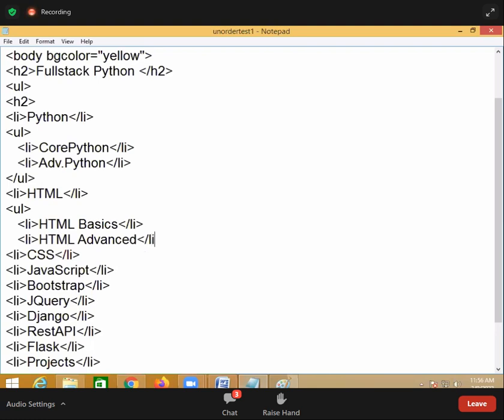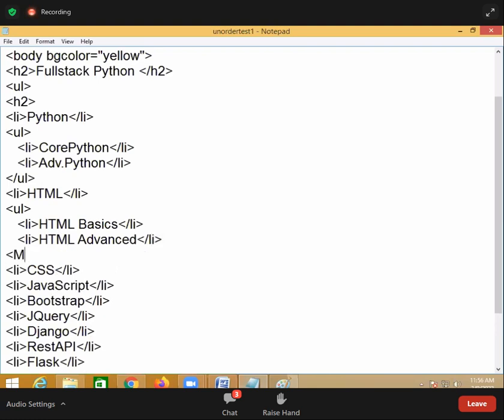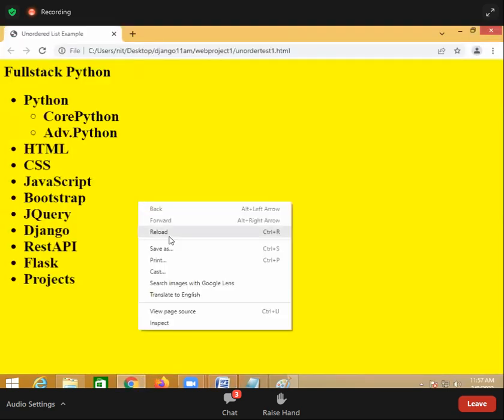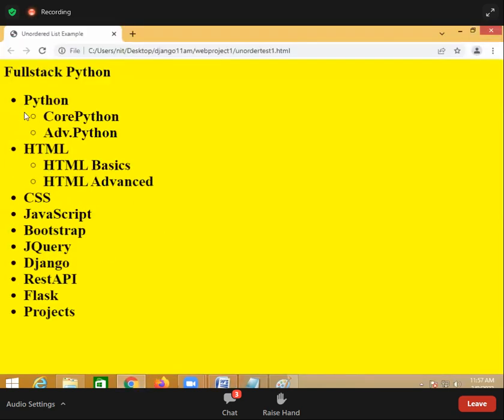HTML basics and HTML what? Advanced. And then I close which one here? Unordered list. So within the list, again define one more list. But that list is again, you can see this is called as which list here? Nested list. So that is nothing but list inside what?